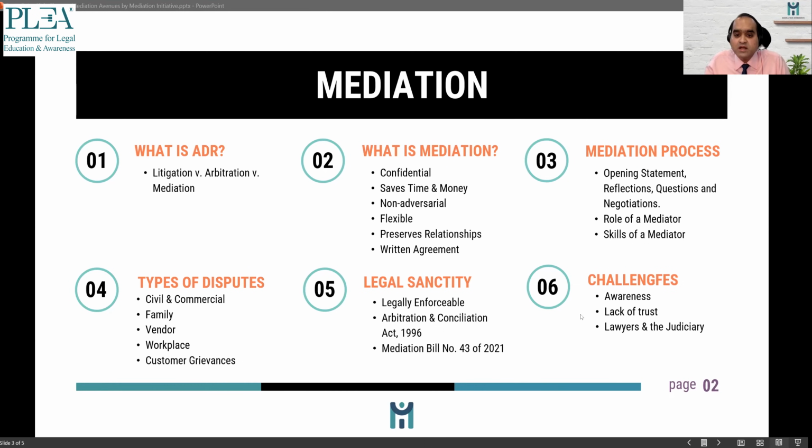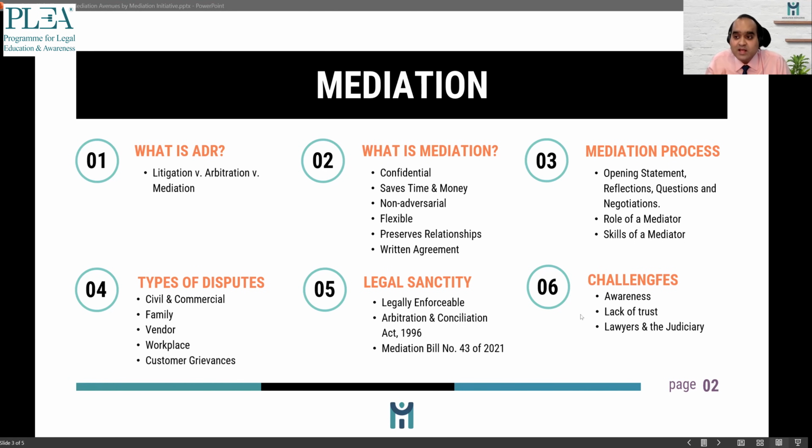Well, this written agreement today will have the same value as any other contract, which is covered under the Indian Contract Act. So you have to realize that you can sign this agreement and then you will have to abide by the terms and conditions as it is a normal contract. Then you will have to remember that there will be stamp duty applicable on it and all those things.